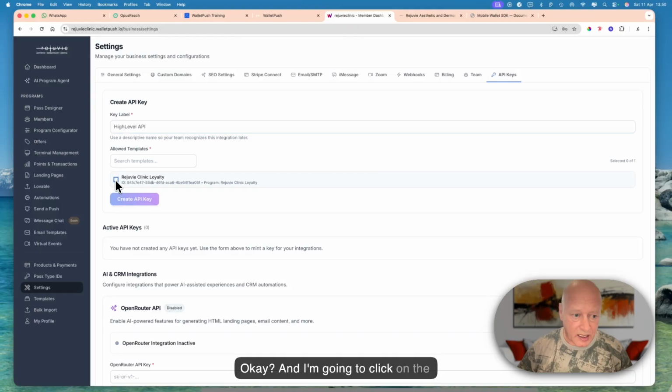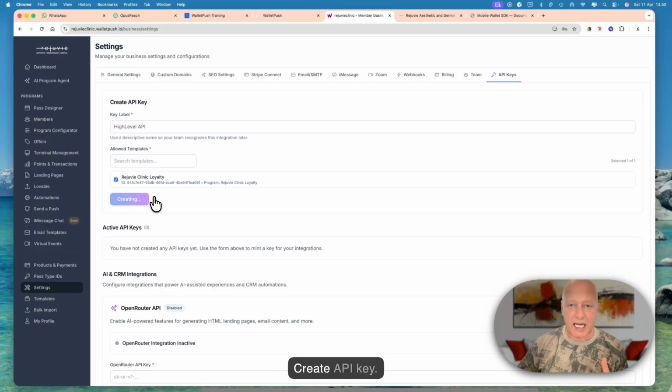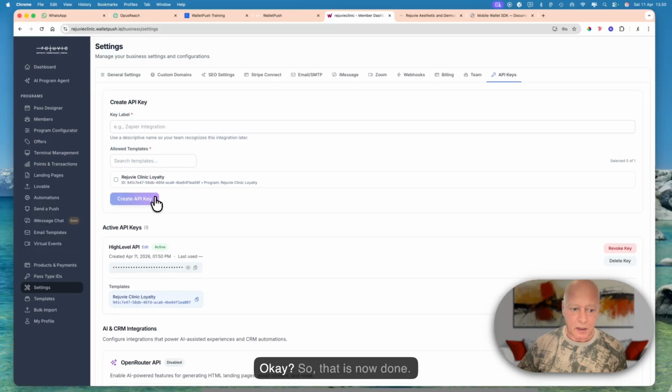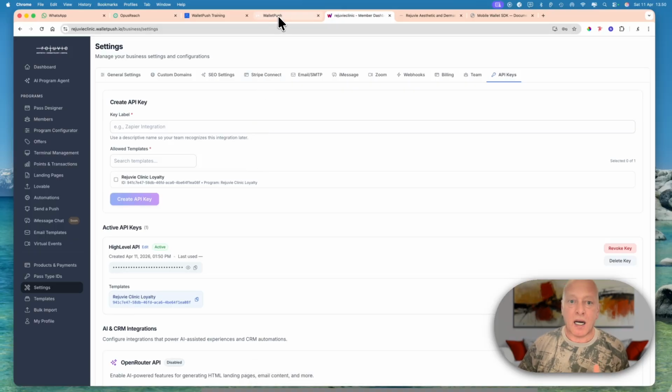And I'm going to click on the allow template, create API key, okay? So that is now done. On the mobile wallet side of things, we're finished, so 15 minutes.